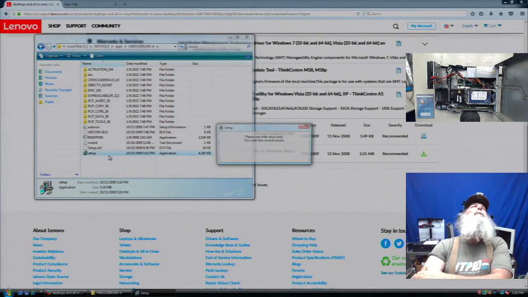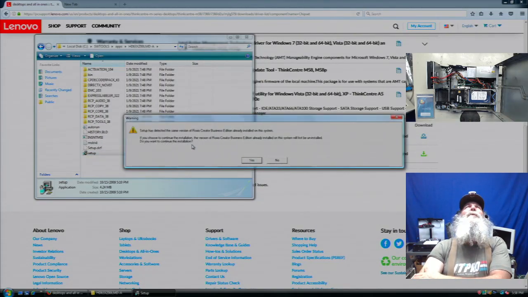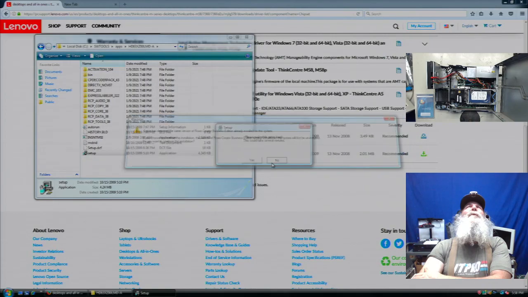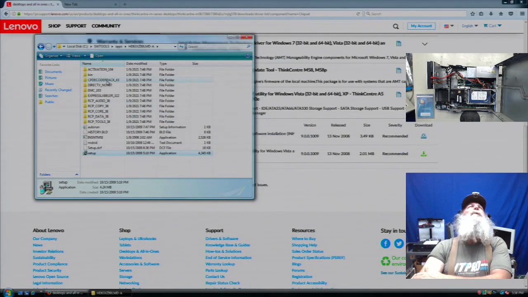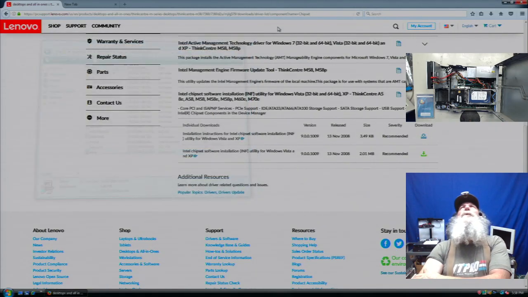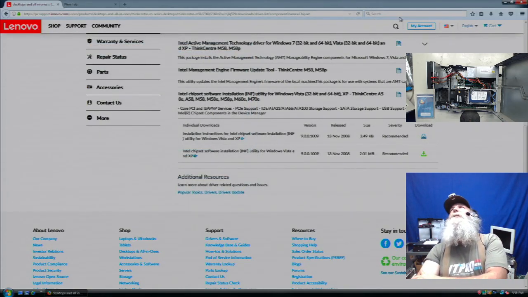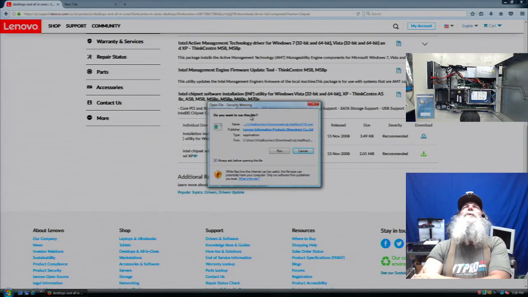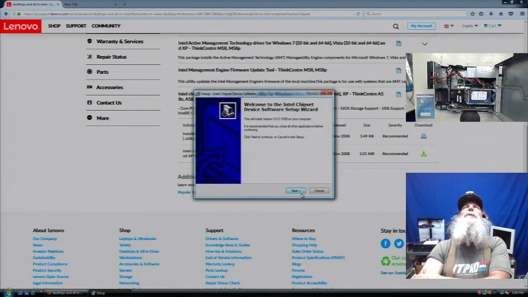Trying to remember. Oh, okay, this is that. Okay, I already did the Roxio setup too. So I need to... yeah, I've extracted the Ethernet and the video.